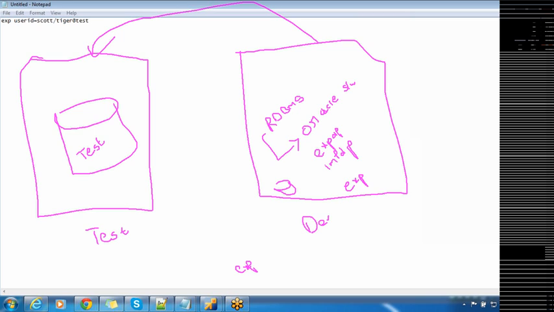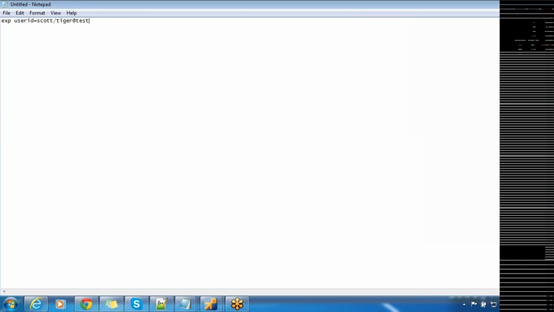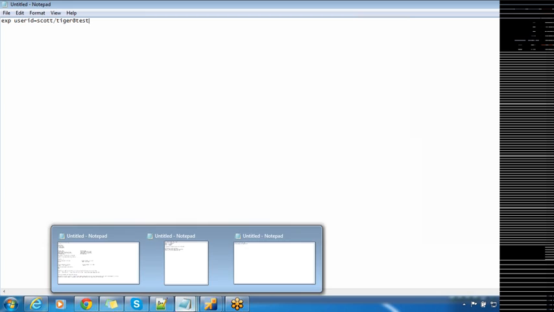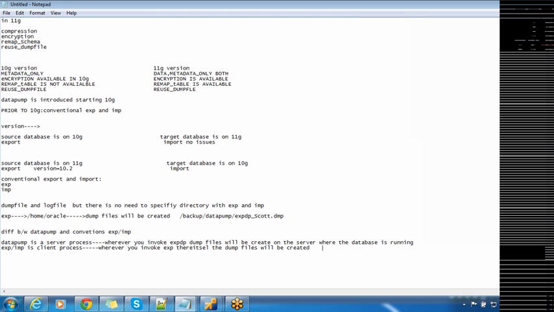So that is the reason why conventional export and import is slower. Next, data pump is faster, and EXP is slower, conventional export and import.